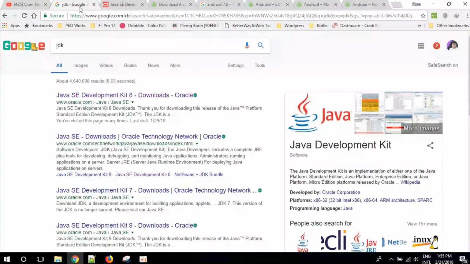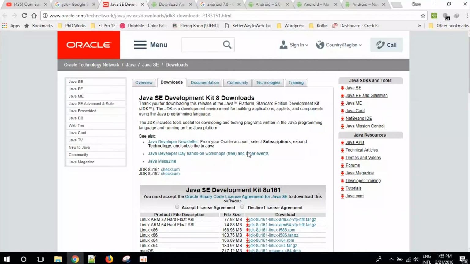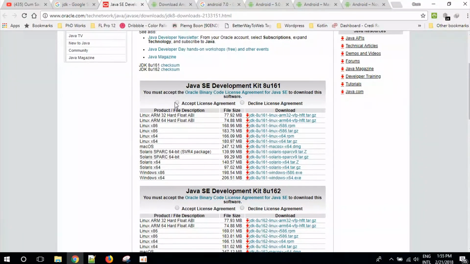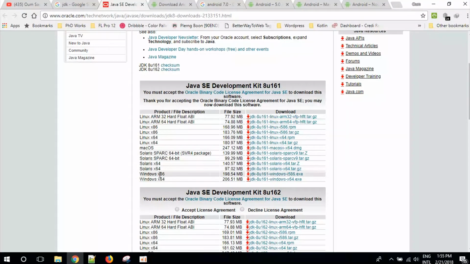So first you need to install JDK for Android, and then you just go through the page, click accept, and then choose your OS. If you use Windows 64, of course you use Windows 64. No one uses 32 bits anymore.